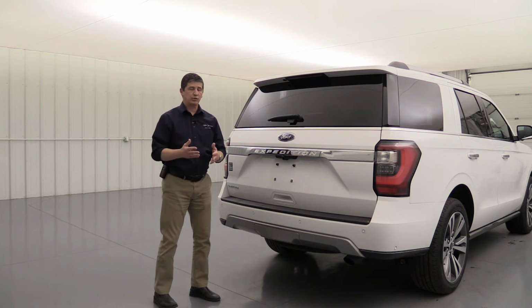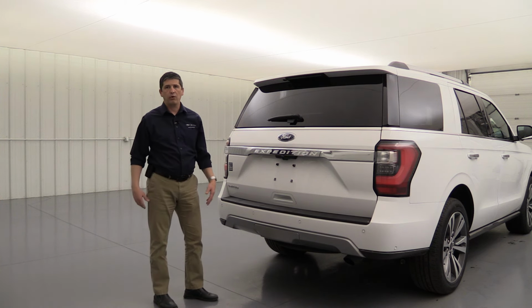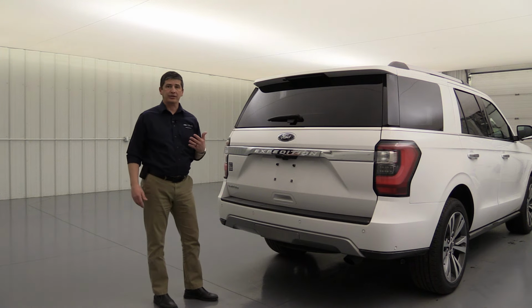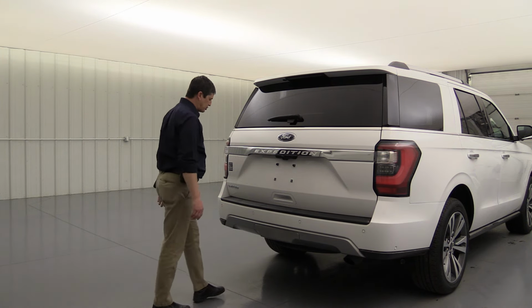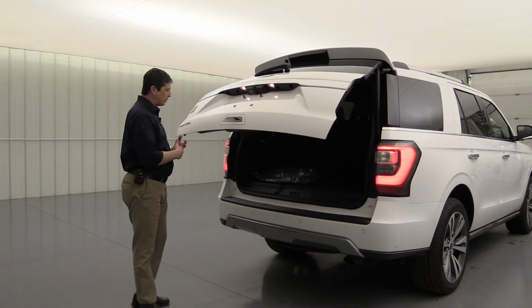And a lot of people try to do this. I've had my wife do this as well and wave their foot around under there, and they say it doesn't work. It won't work that way. It will work for you as long as you do a straight kick forward and back. So don't wave the foot around, just give it a straight kick forward and back. Works perfectly without any issues.